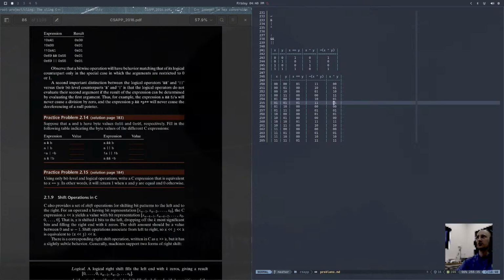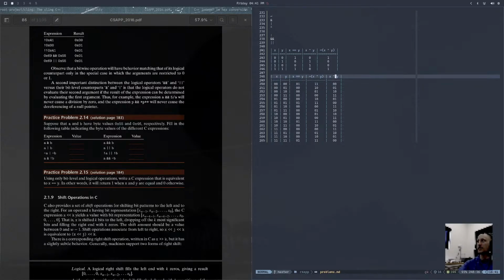This is going to be 1, 1. Just goes into 0, 0. 1, 1, 1, 0. 1, 0. 1, 1. 0, 0. 0, 1. 1, 1. 1, 0. 0, 1. 0, 0. So wherever we have 0, 0, then we have our thing.